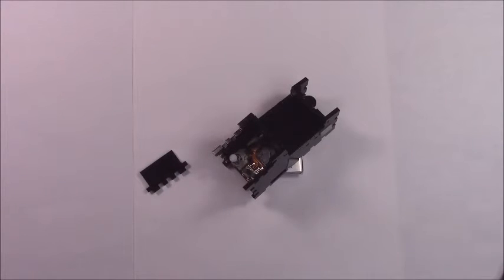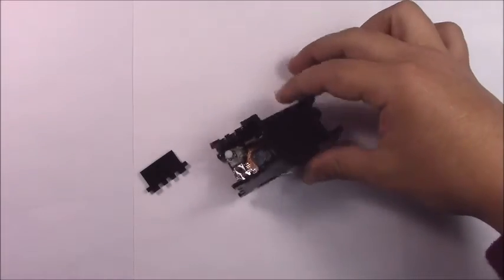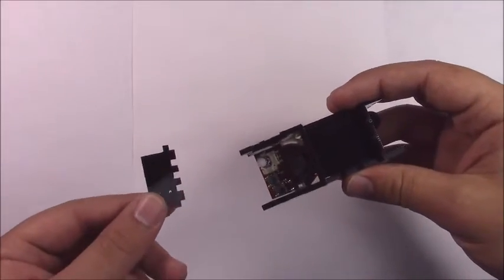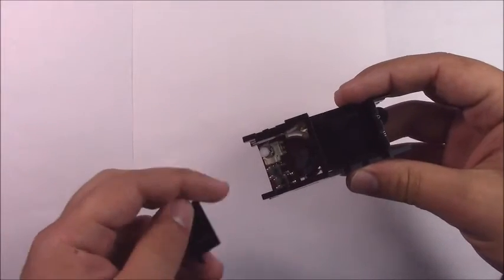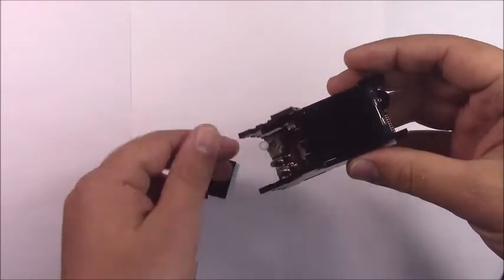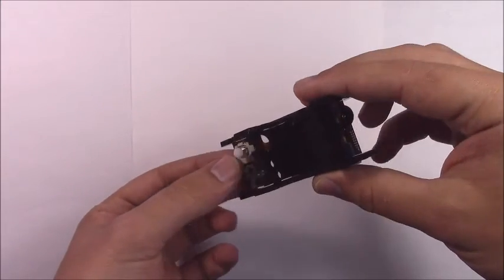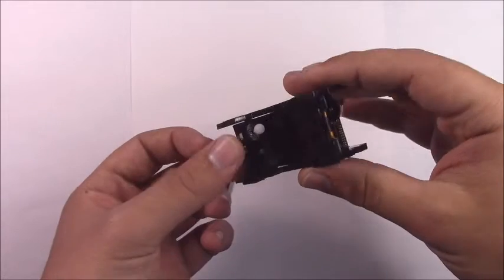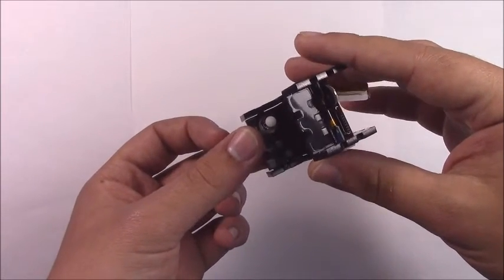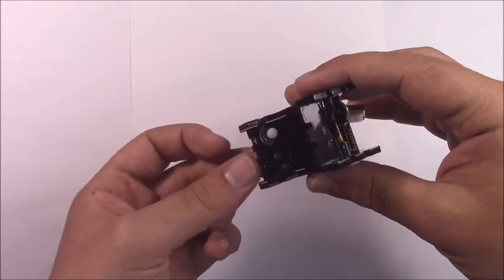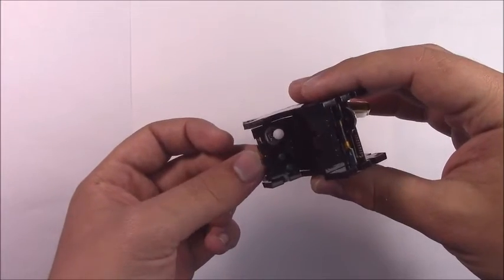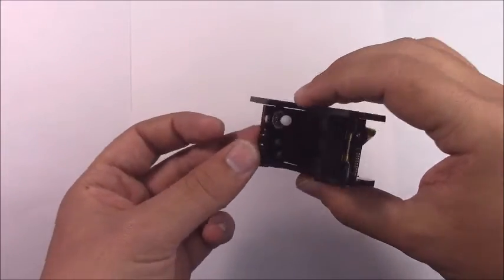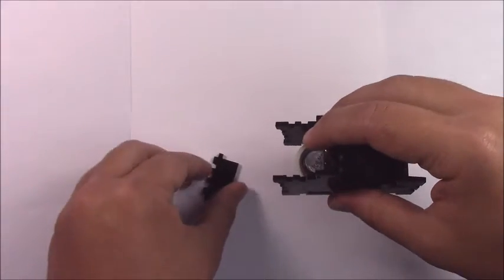Moving on to step eight. The first thing we have to do is take our cabinet and piece number 10. What we're going to do is use piece number 10 to hold the joystick and the buttons in place. We're going to take the joystick and buttons and fit them through that piece number one that we inserted initially with the three holes. Make sure it's nice and snug in there.